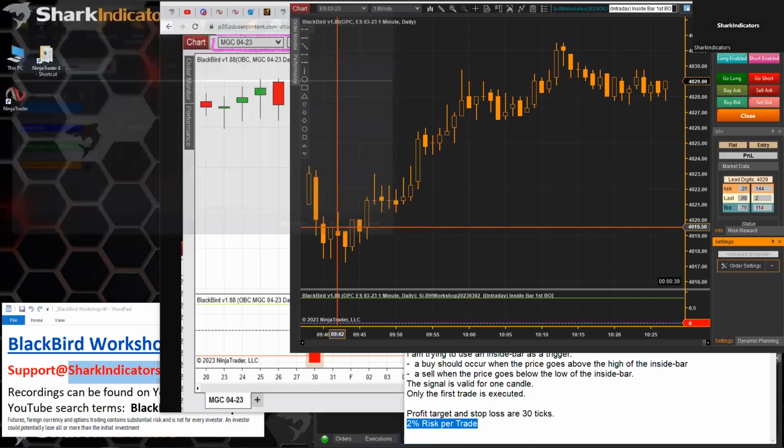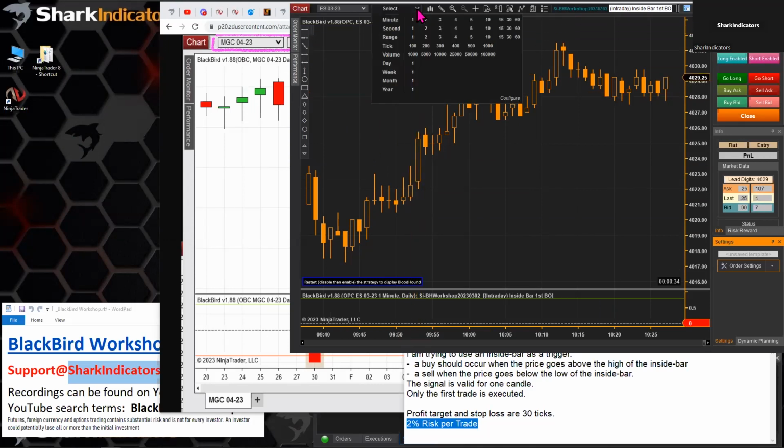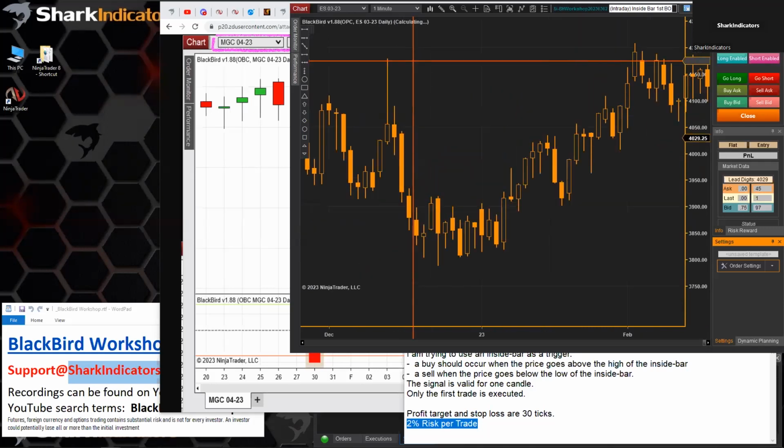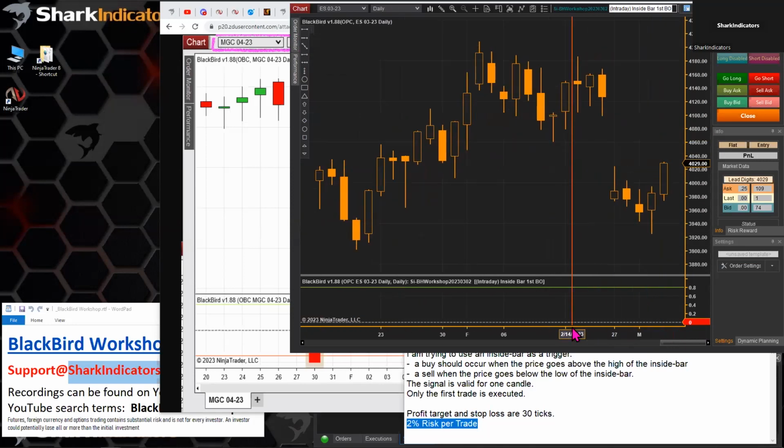So if I left BlackBird running on this 1 minute chart, actually no signals would occur. So I would need to switch this chart over to a daily chart like so. There we go.